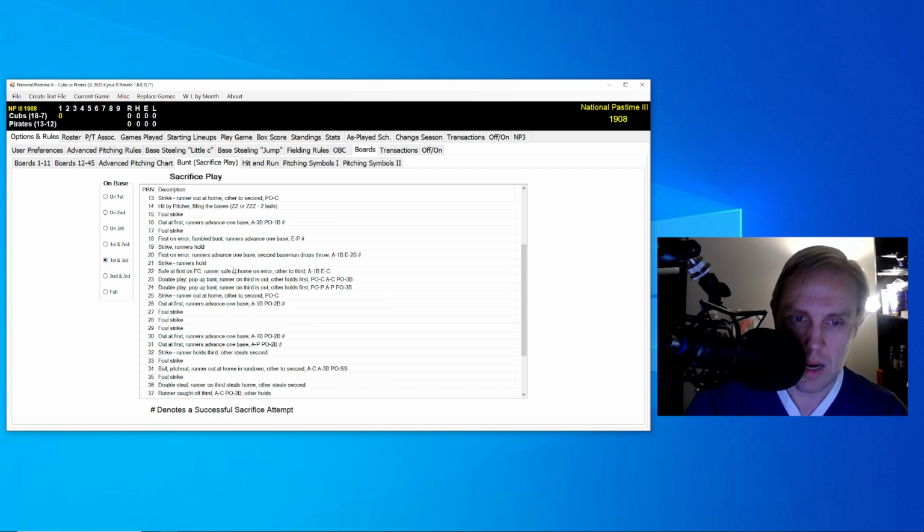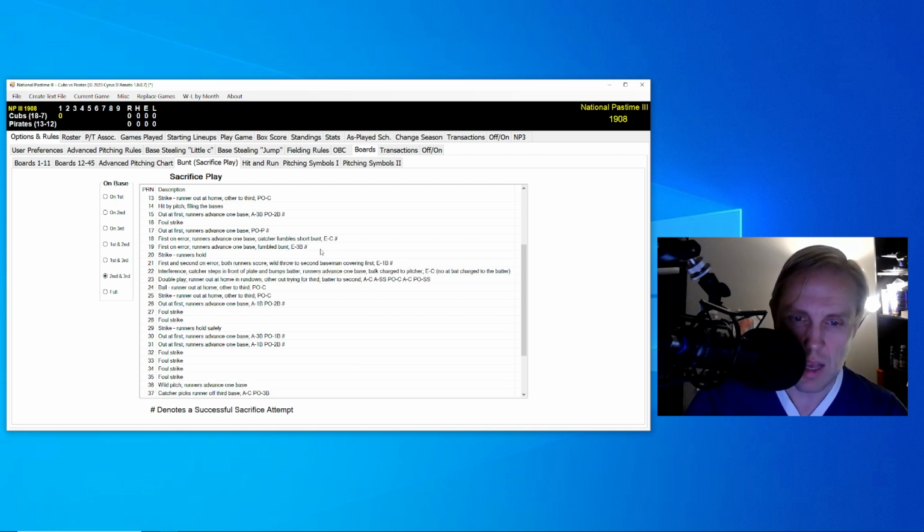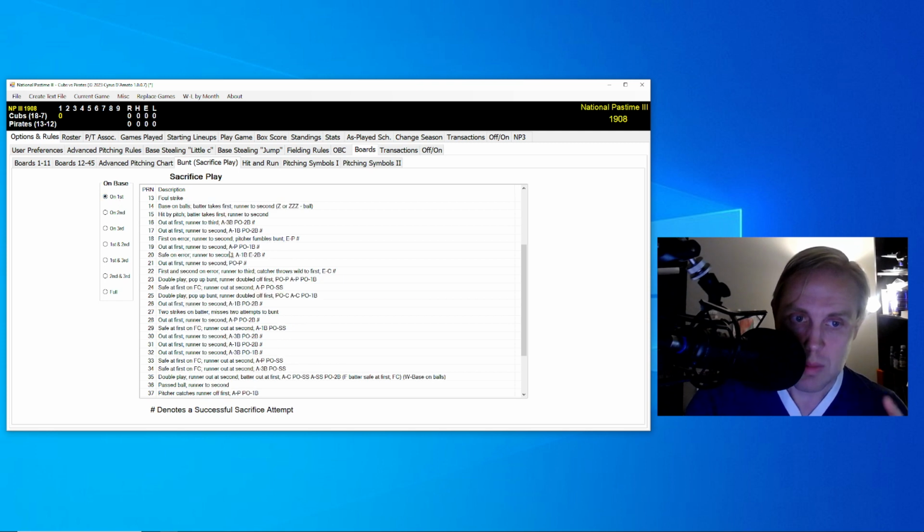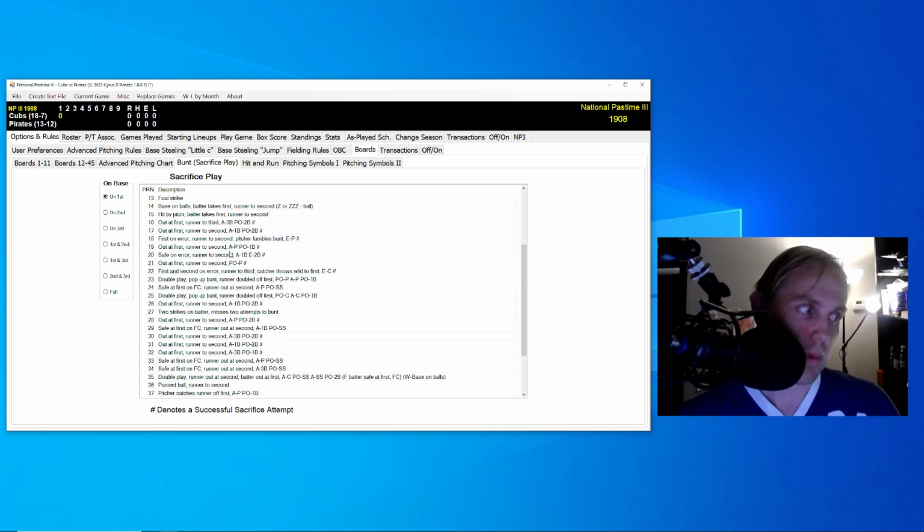We'll talk about this later. I think maybe tomorrow we'll talk about the little e system and how it works exactly. But there are fewer chances with the sacrifice play for a little e to come into play because there's not a whole lot of error results to allow the little e to come into play. So again, we'll talk about that more probably tomorrow. We'll talk a little bit about how the little e system actually works as a practical measure, and we can sort of figure out where to go from there.